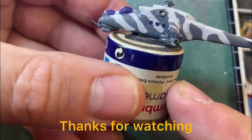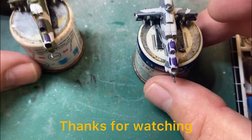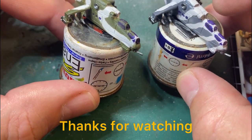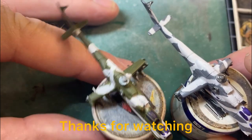And that's what I do for painting the gunmetal grey onto the Hinds: under the rocket pods, the front machine guns and the exhaust outlets, and a little bit on the tail gearbox, the rear gearboxes.